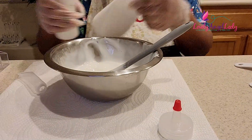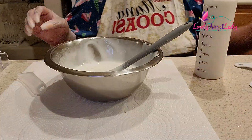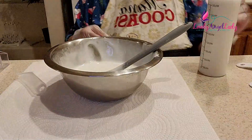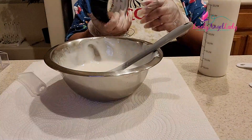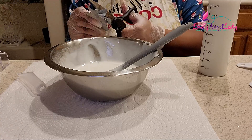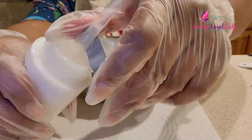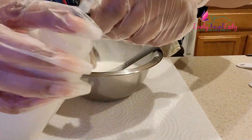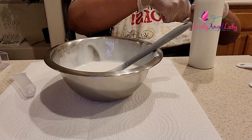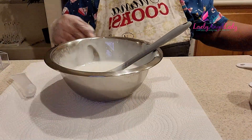I like to spoon it into the bottle. Now we have it full and it's a little messy, so I'll just take a paper towel and wipe around the outside. We're gonna take the pipette, snip that on each end, and add it onto the nozzle of our squeeze bottle. Then we're gonna take some duct tape, cut some strips, and basically secure the pipette to the squeeze bottle. Press the tape down — squeeze it to make sure it's tacky and it won't go anywhere. You're good to go.